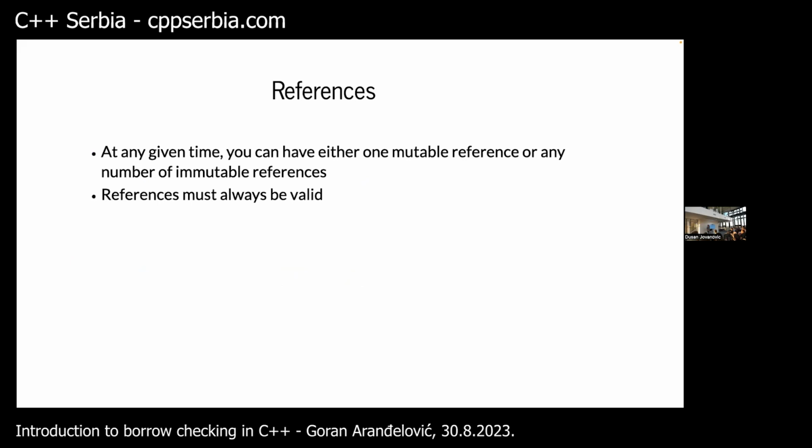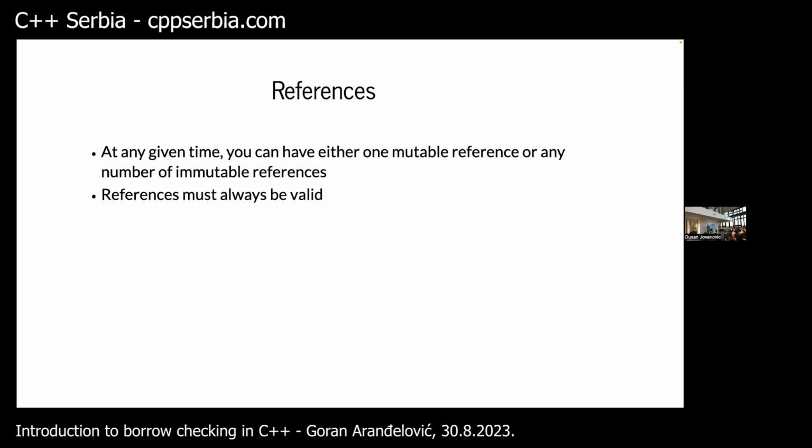But there are some further constraints in Rust, and that is that at any given time, you can have only one mutable reference, or if you don't have a mutable reference, you can have a bunch of non-mutable references to an object. For the sake of simplicity of this talk, because this talk is intentionally named Introduction to Borrow Checking, because it's a very broad topic, I just scratched it a little bit in Rust, and I also just scratched it a little bit in C++ as well.